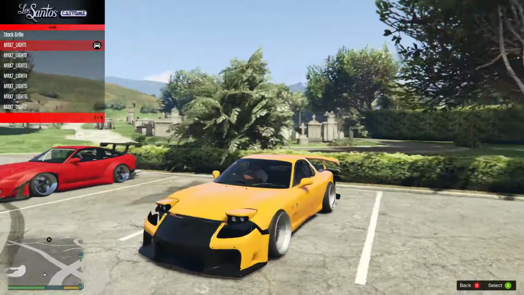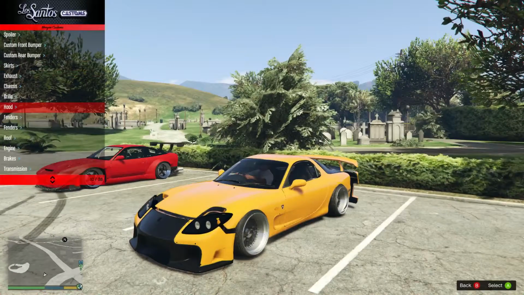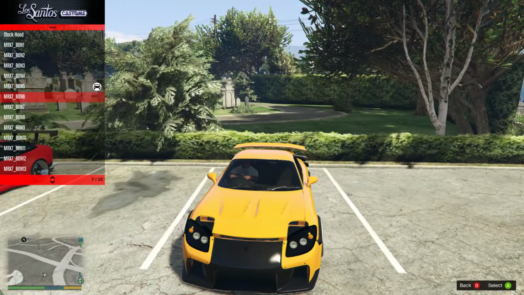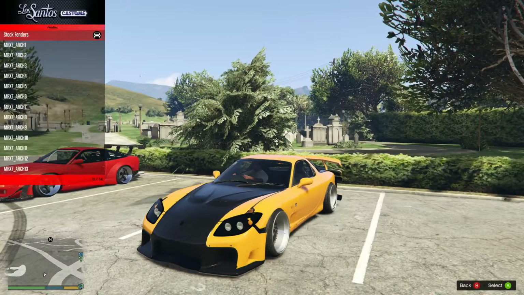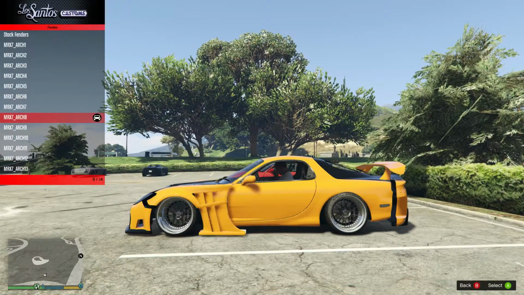All right, the grill. Oh, these are the headlights. Hell yeah, right there. All right, let's go to the hood. The hood, I think it was... There we go. Sick. Hell yeah. Fenders? Okay, the fenders. I think that's what's going to fix all these little gaps right here on the side. Let's see what happens.